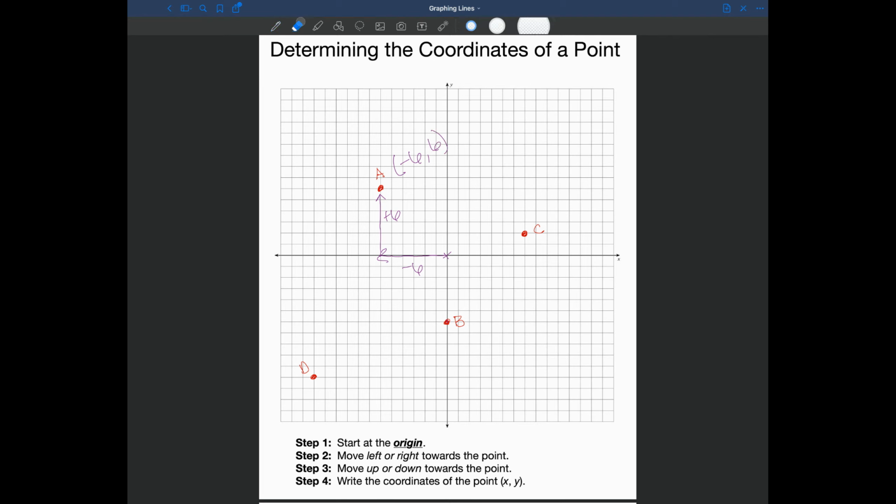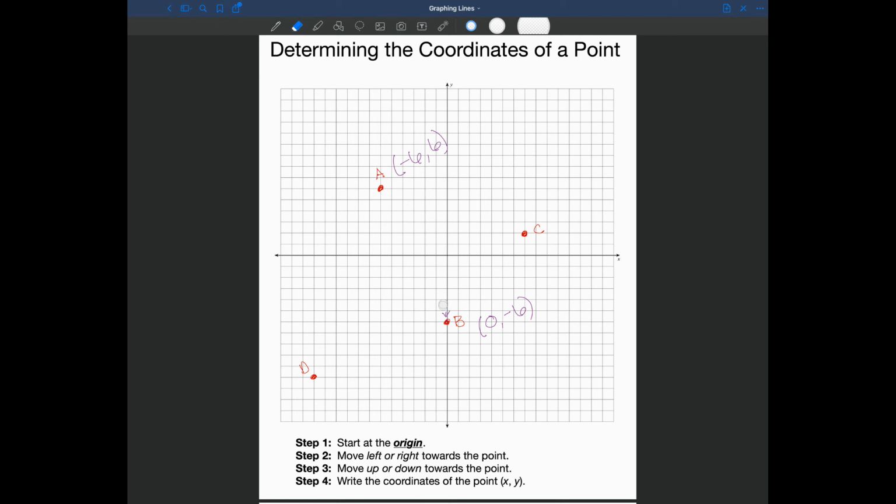Again, those lines that we drew are extra. You can go ahead and erase them. They are not necessary. We're going to start again. Back to the origin. So for point B, we don't have to move left or right. We just stay right where we are, and that's awesome. So the number that shows there's no movement left or right is 0. And then we need to move down. We need to go down 1, 2, 3, 4, 5, 6 units. So we're going down, so it's negative 6. So our coordinates are 0, negative 6.